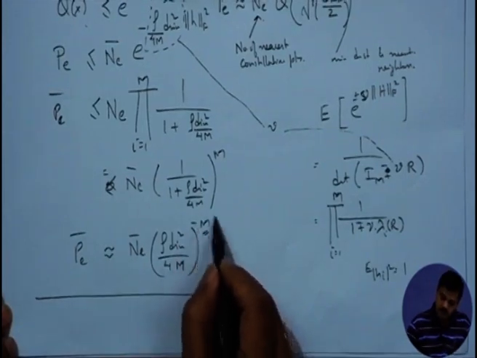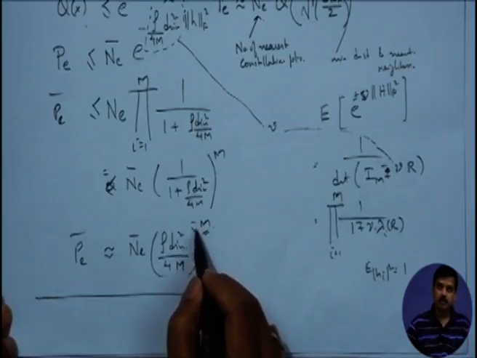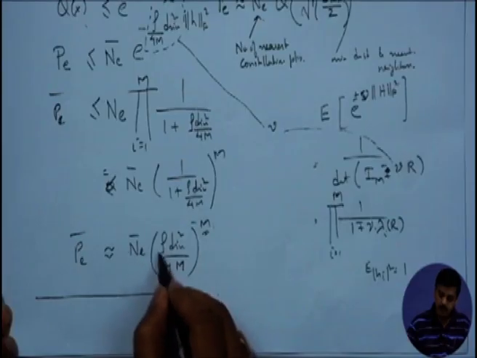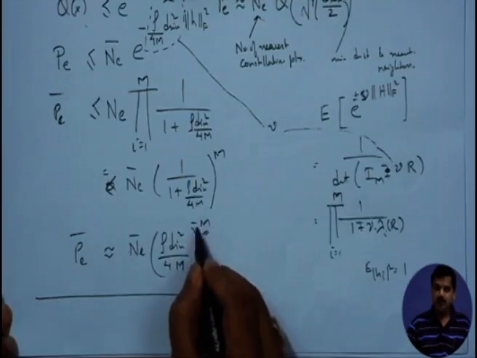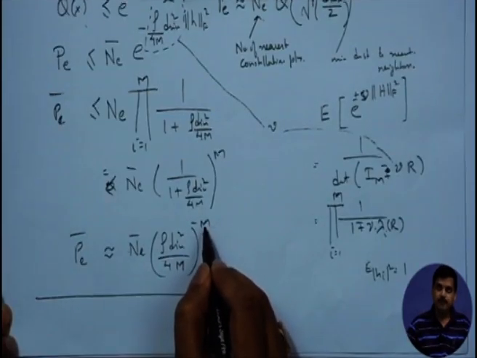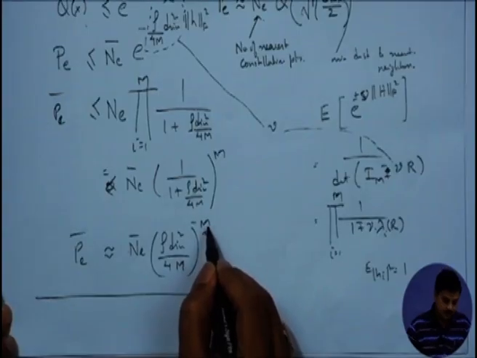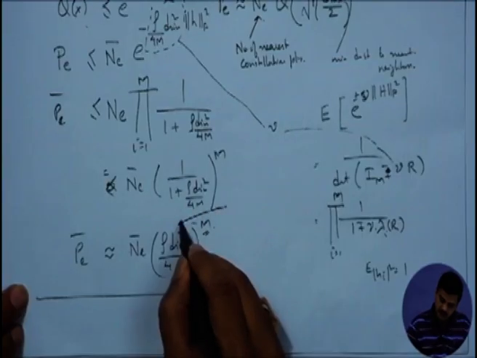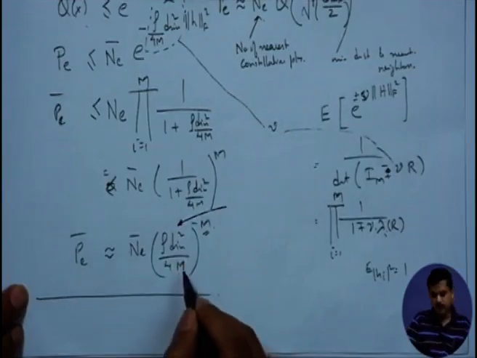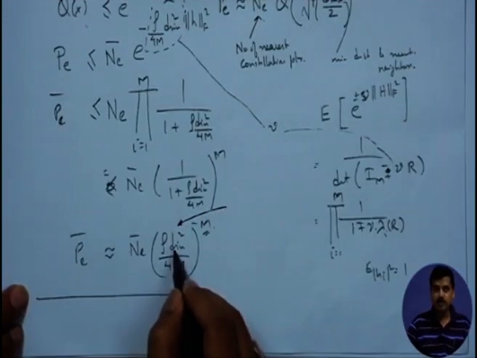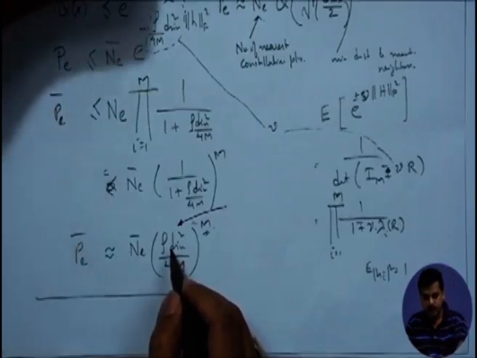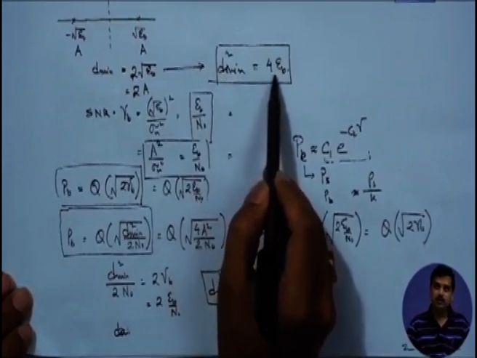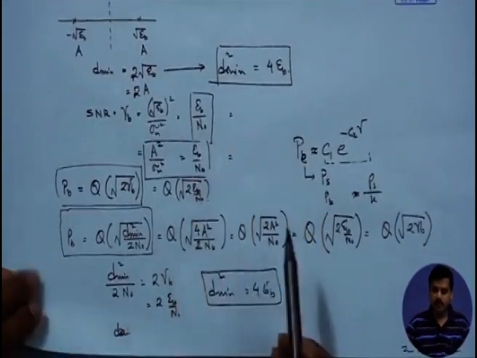And we have also said there is this exponent raised to the power of m, because typically in SISO the error probability is inversely proportional to SNR, but here it is raised to the order of m, which is bringing in the diversity gain. In this expression we have discussed d min squared, and in the beginning we had equated this to gamma b. Here we said d min squared is equal to 4 Eb. So in this way we could do the translation.